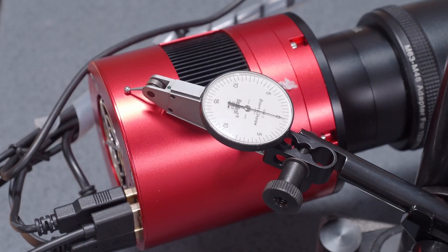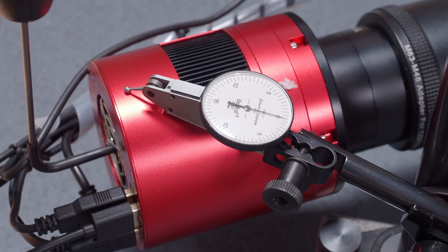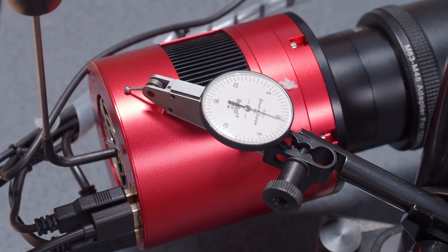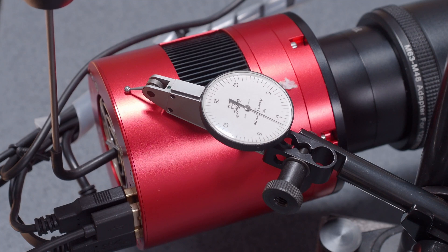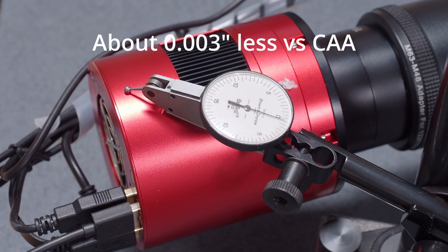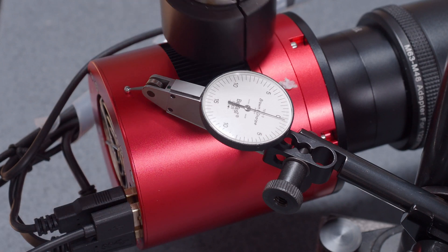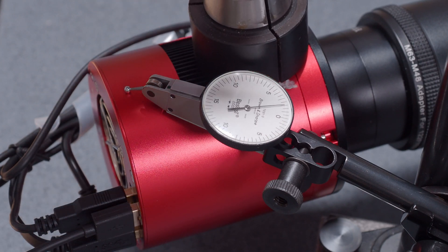Here we are now without the rotator in the system. We are going to take two pounds of lift and go up. There's two pounds. You can see there's about five thousandths of rotation on that dial — I think before there was fifteen. Now we're going to go the opposite direction and add about two pounds to the entire rig. You can see it's dropping down to about the exact same spot where it was before.